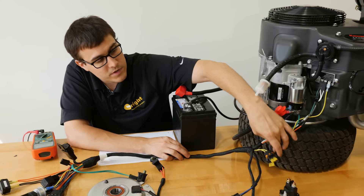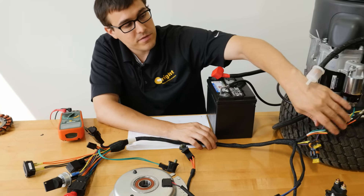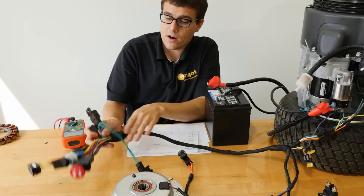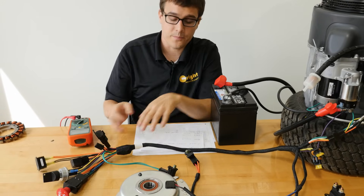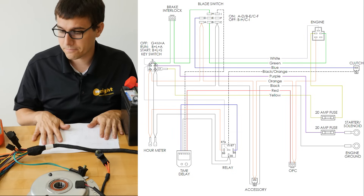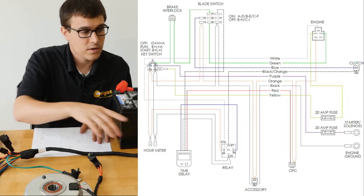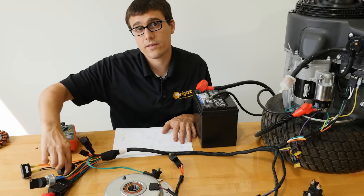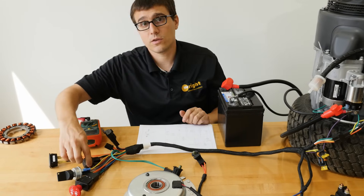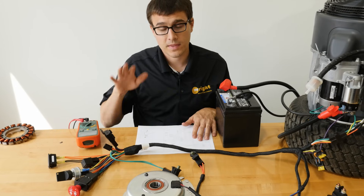Going up into the harness, let's first follow the battery positive. Battery positive goes through a fuse and up to the key switch. We also have the charge wire which goes through a fuse and also goes to the key switch. It can be a little intimidating when you look at a harness and see all these wires, but look at your schematic. The purple goes to the key switch, and from the key switch we have orange wires. When you turn the key on, it connects the battery to the orange — that's our ignition circuit — and that orange wire daisy-chains everywhere through the harness.